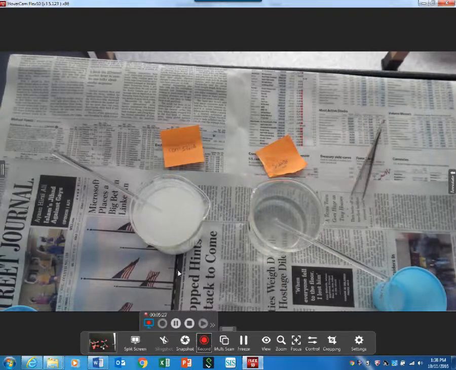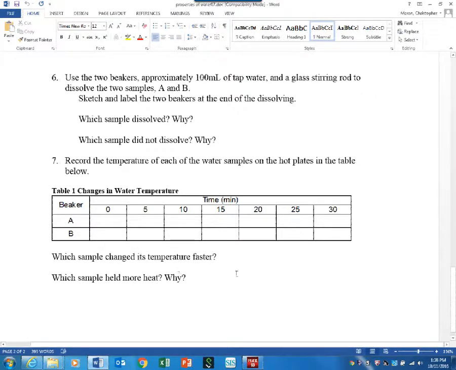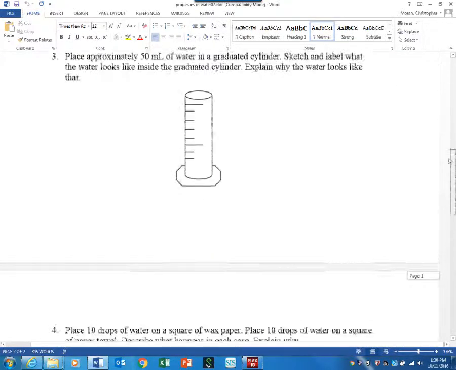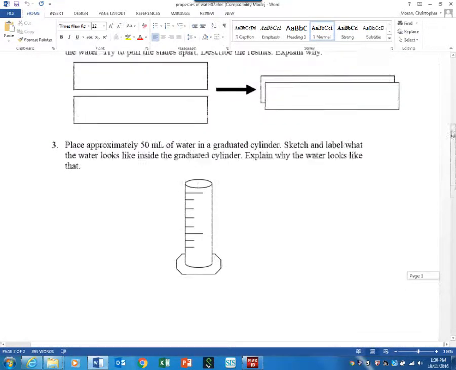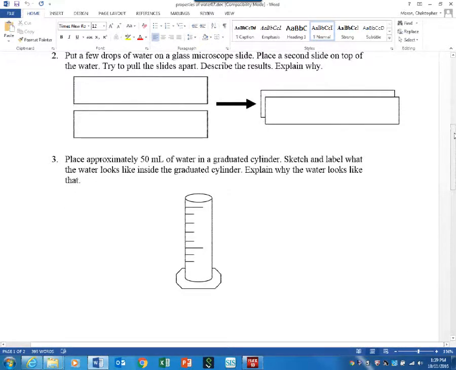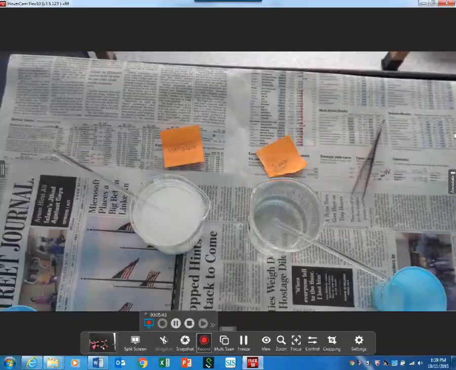So now let's add in something else that we may do. There's 7 stations. There's 2 properties of water that we will also want to demonstrate. So you'll see adhesion, cohesion. You'll see a combination. All right, here's one combination that is not just for observation. So let me show you. Come back over here.